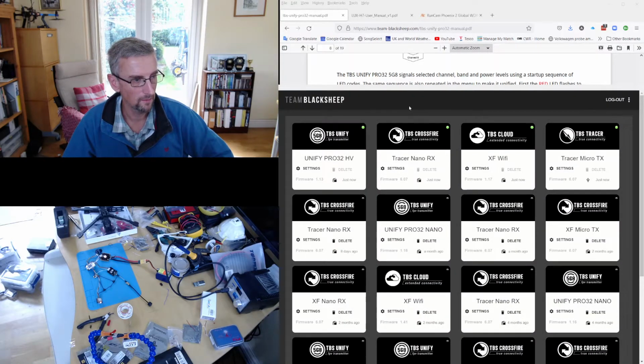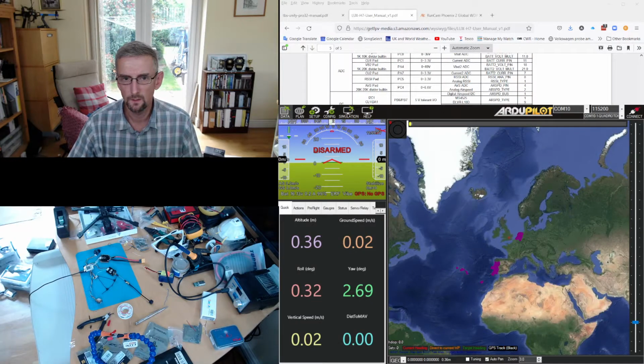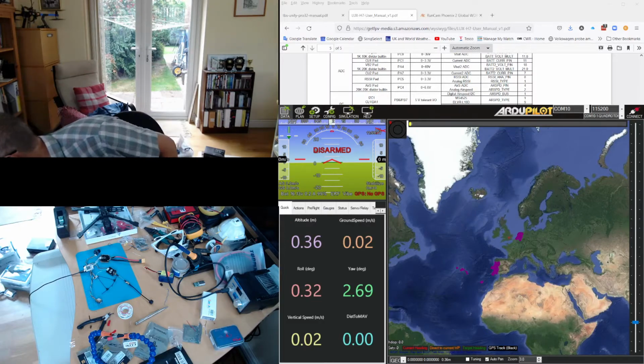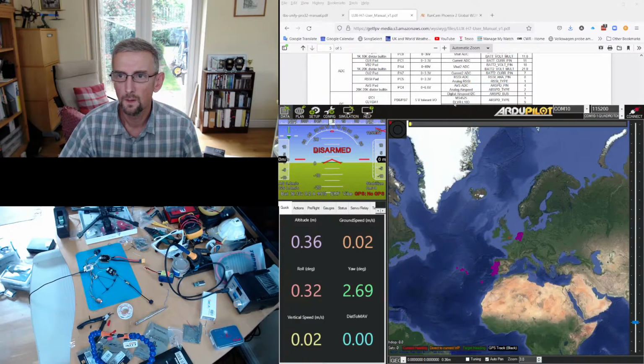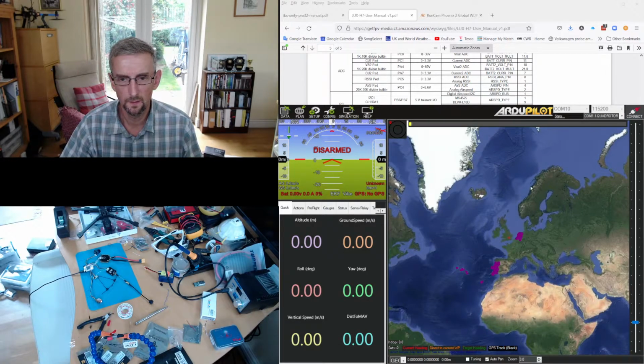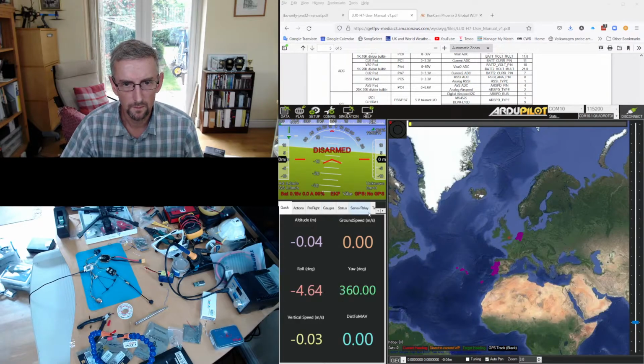Okay, so SiriusF is all configured. So what I'm going to do next is switch to Mission Planner and start configuring the devices. So I'm just going to pause this. Alright, so I've got it plugged into the USB. I'm going to connect the USB. There we go. And I'm going to connect Mission Planner. There we go. Okay, connected.